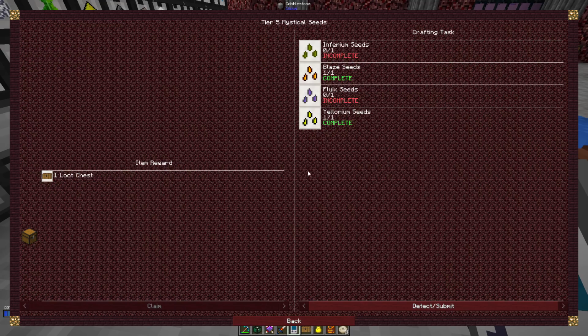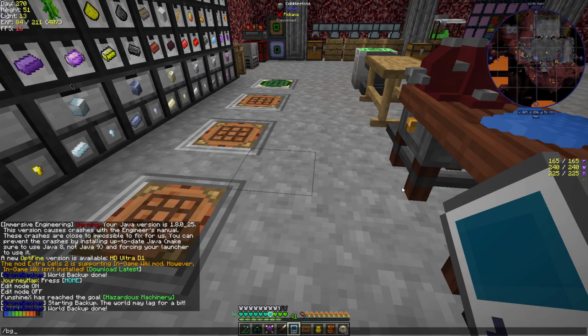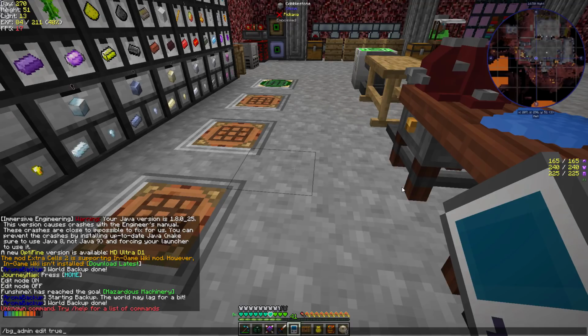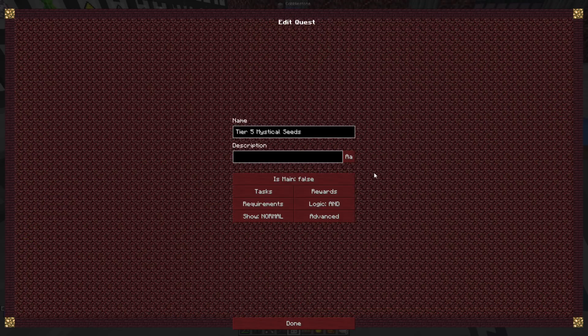Oops. I'm going to go back here, shift over that. Oh, and it doesn't show you the ID number on shift? Wonderful. Okay, so instead of that, we'll do BQ underscore admin, edit, true. That didn't work. BG, oh, I meant BQ. There we go. And now we should be able to go and edit this and say tasks.